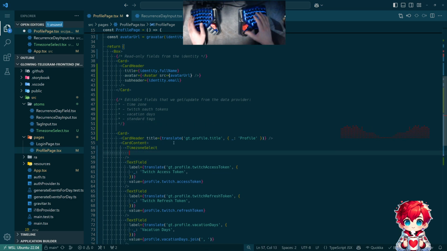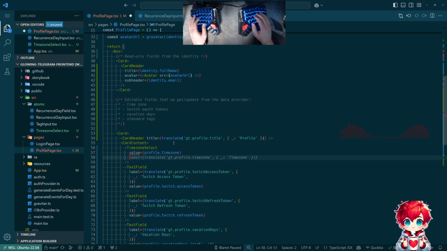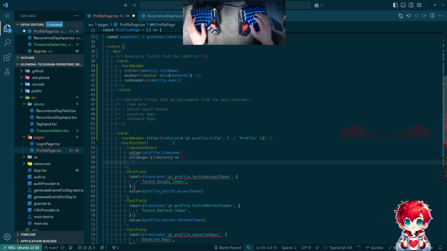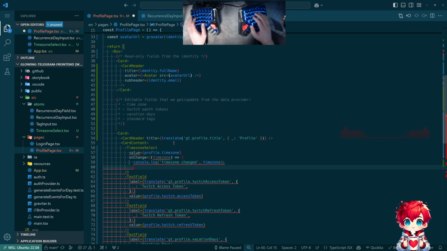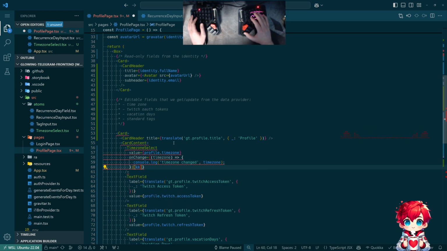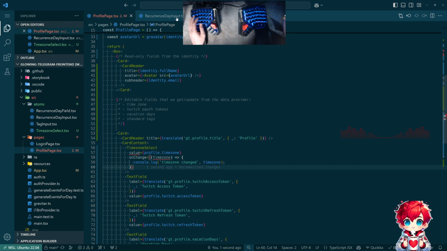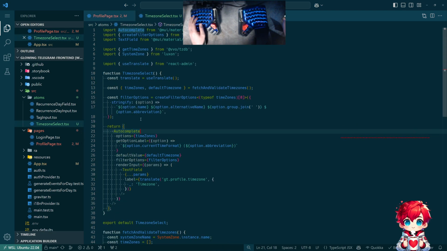We need to be able to say value, and we can say on change. That is definitely not the right thing, but we can do console log like that at least. Okay. So that will be the interface we need to provide here.